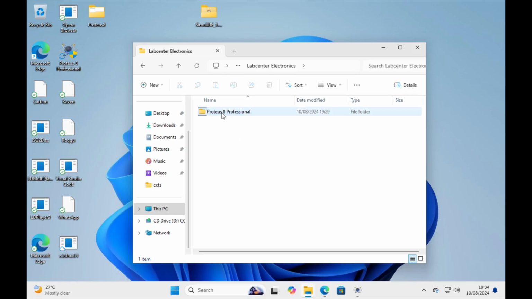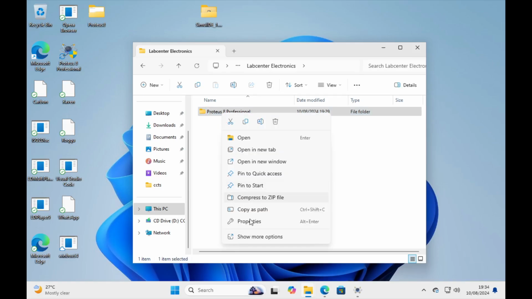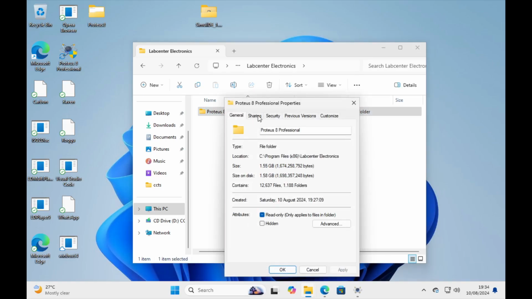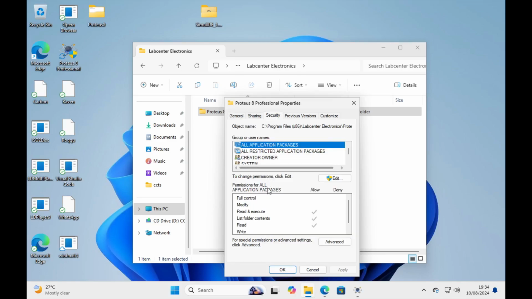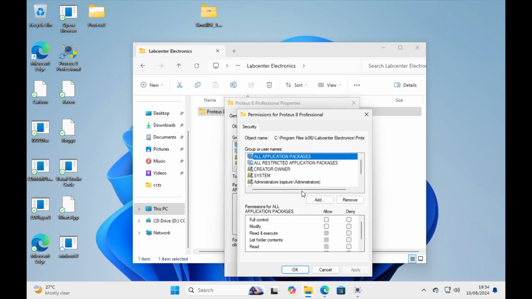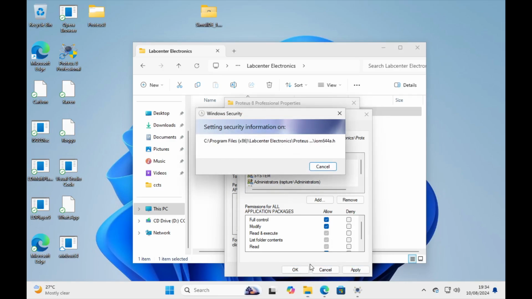Also right-click here, go to properties, the security section. Then you will now have full control. Select add, and just allow full control for everything. So that will be done.